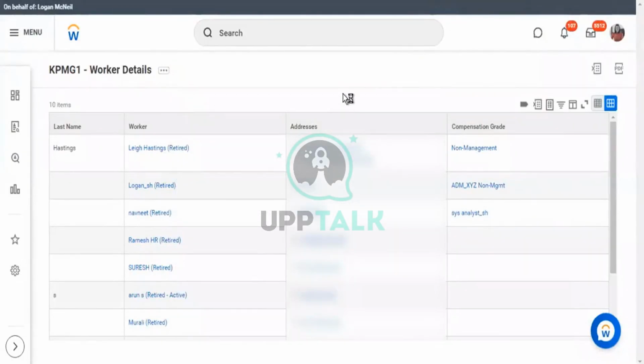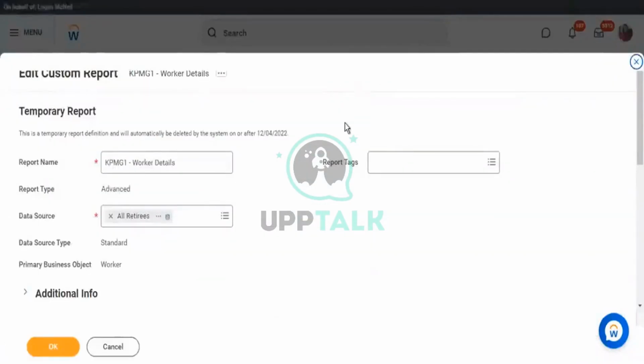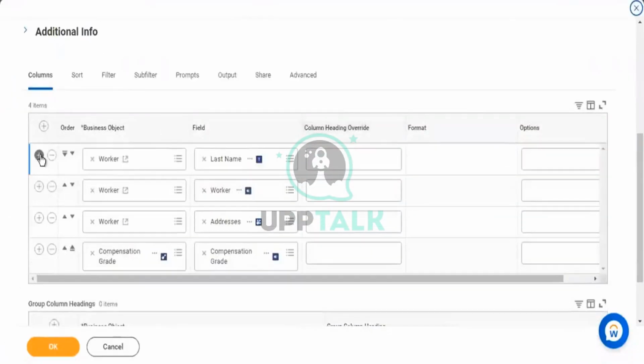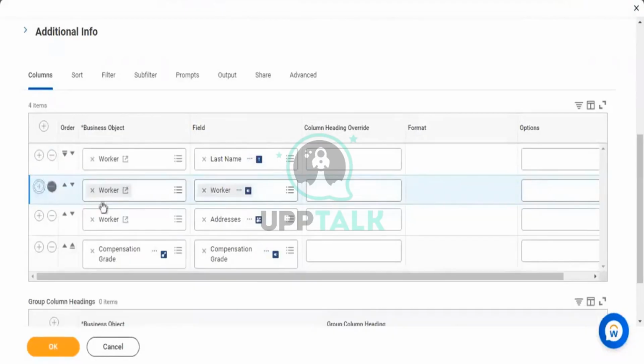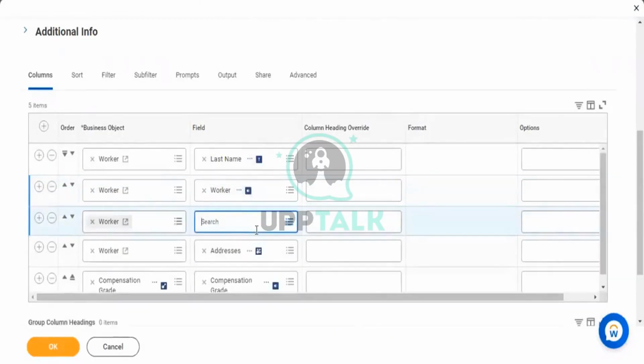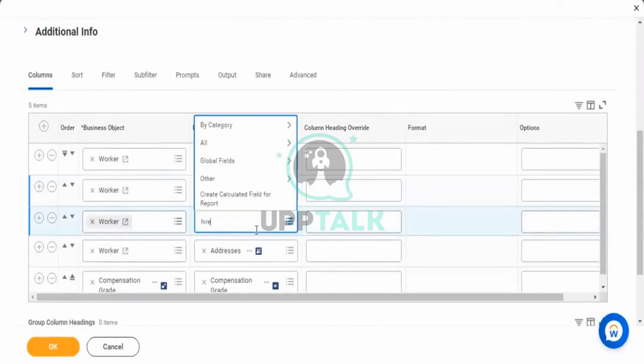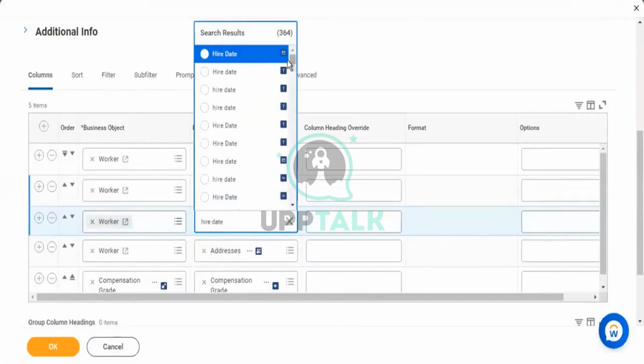Now, in addition to text, we have other types of data or fields as well that we can pull. I'll click on the plus icon. I want to get the hire date of the employee. A hire date is a field of type date. Whenever I see a field, it will show me the field icon. This icon identifies that this is a field of type text.